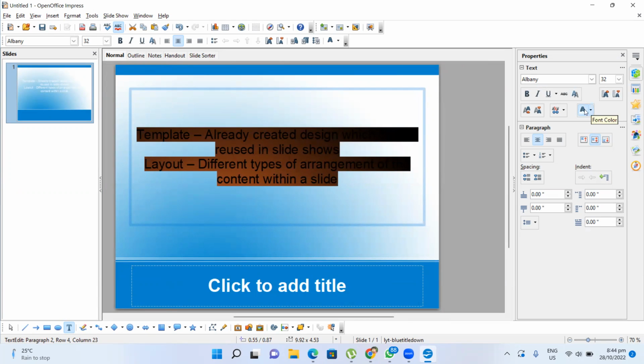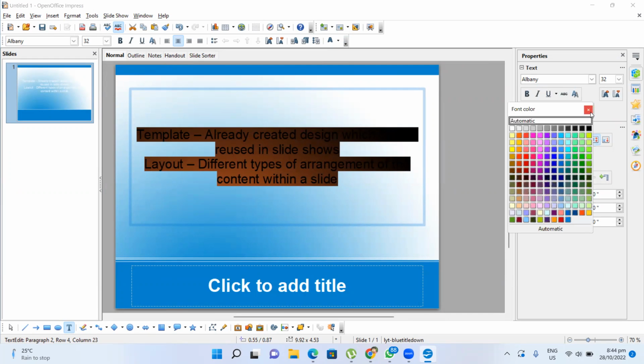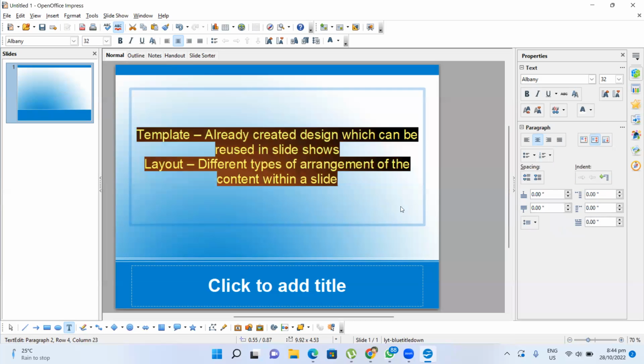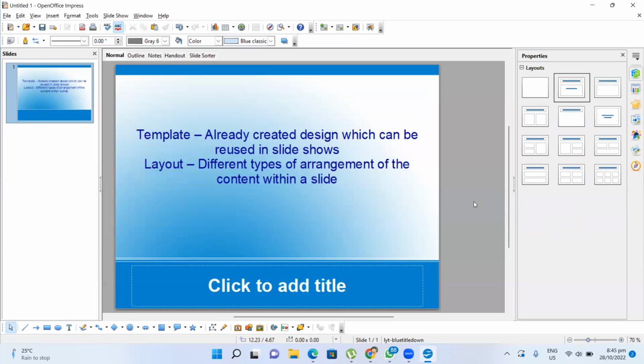Either using this one or this one. Here the white color is given. You can change the color from this one or this one. I'm going to change using this. I'm going to give a dark color, as this is not visible otherwise. So please write this down if you don't know what is the template and what is the layout.